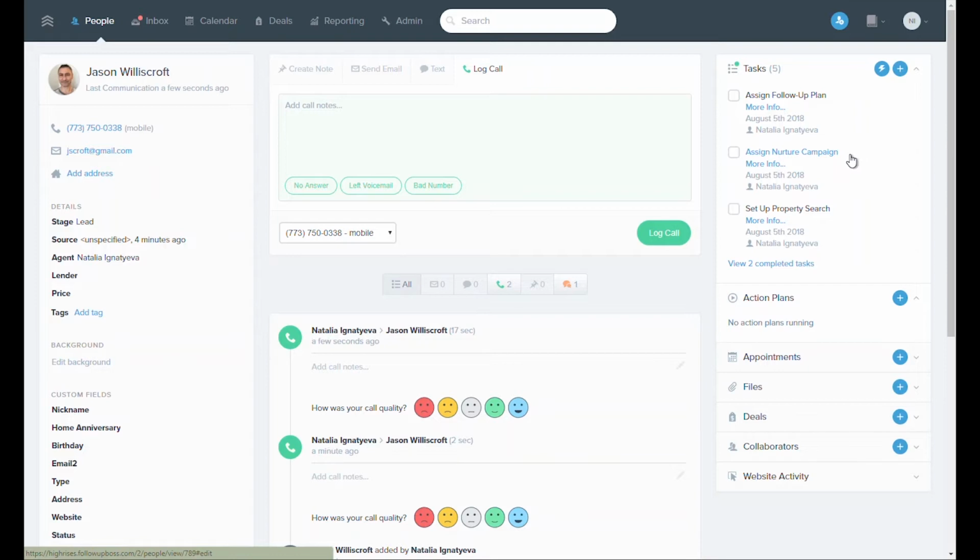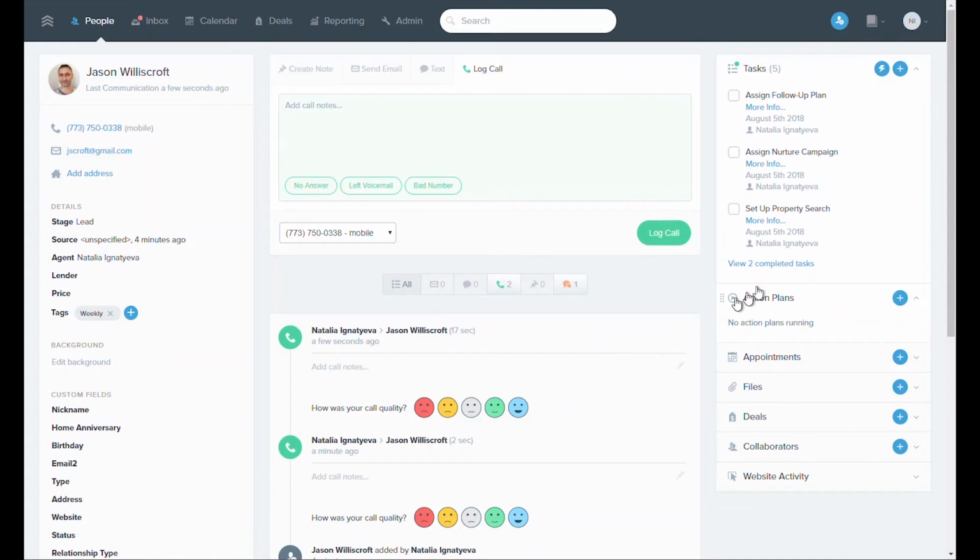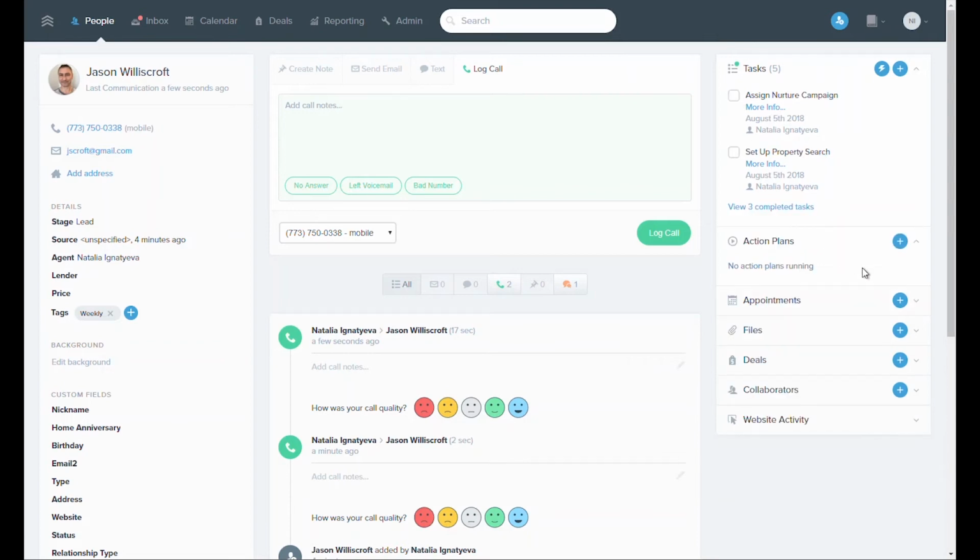And also, if you remember our lead flow, remember once we call the client, we have a checklist to complete? Well, that's this checklist. Cool, huh? Okay, so now let's work through the checklist. The first item is to assign a follow-up plan. And there's no need really to dwell on this one, except to note that we can do it by assigning a weekly tag. And so I'm just going to do that here. Weekly, there you go. So there's a weekly tag. And since I did it, I'm going to check that task off.